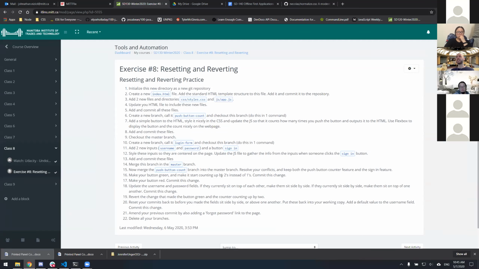Revert. You're going to build a little form with a button, and you click on the button and it counts up the number. I'm asking you to build those things. So there's a little bit of JavaScript involved too. Not much. It should take you like 20, 30, 40 minutes to do the whole thing and give you some practice along the way.